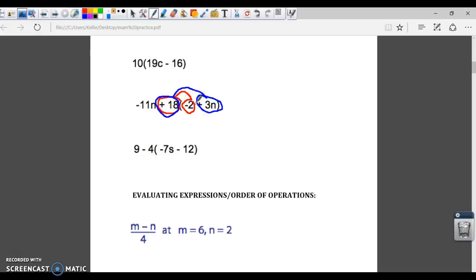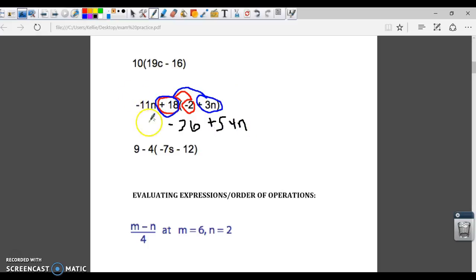All right, so when I do that, I have my 18 times the 2. Wait, we have a positive and a negative. So what happens when we have a positive and negative? We're multiplying it, it's going to be negative. Positive times a negative is a negative. So this is going to be a negative 36. And then what I have is a positive 18 times a positive 3. So 18 times 3 is going to give me 54. And that one is carrying a variable, so it's 54n.